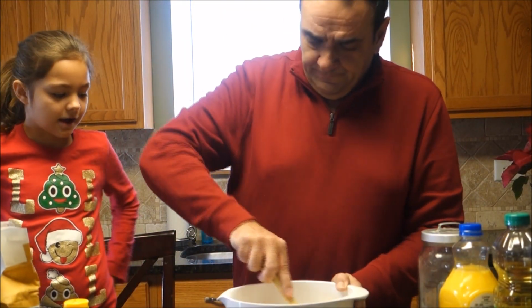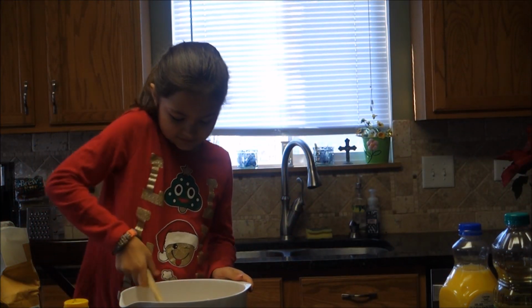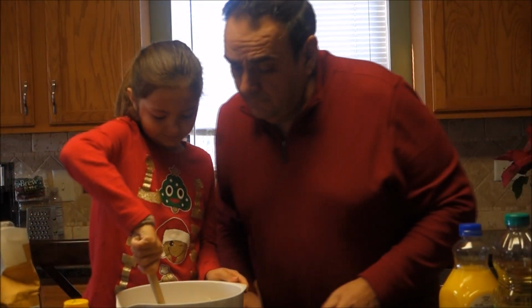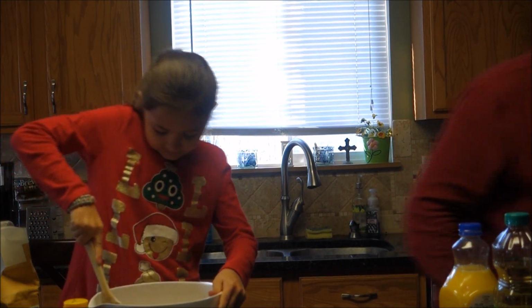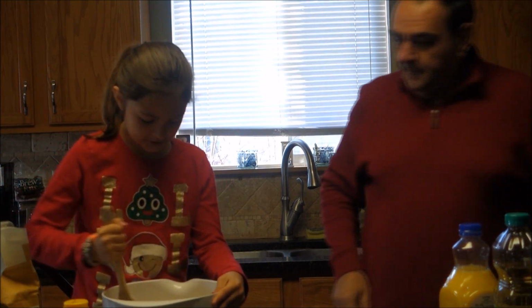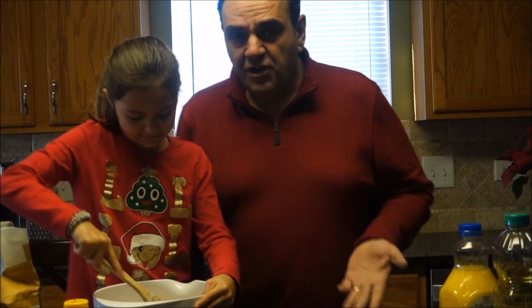You want to stir it? Sure. I like to stir it. I'll move this stuff out of the way while you're stirring. This kind of looks weird. You're doing a great job. I love it. I'm the real cooker here. She's the cooker, there's no question about it. She makes cookies. We should just call it the Cookie Kristina Show.